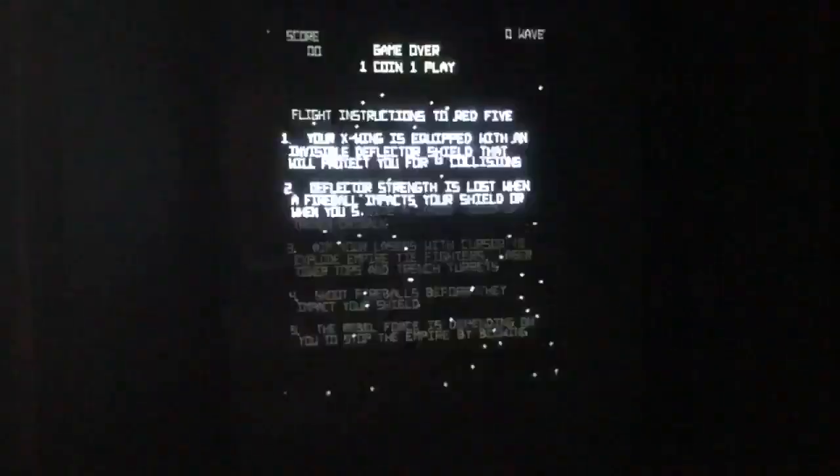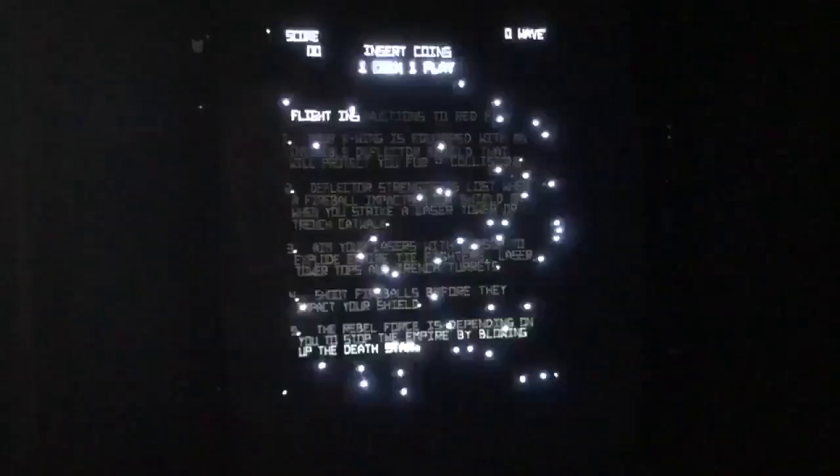You see that with the stars. When this full text is displayed, there are about 1700 vectors on screen. The PiTrex is not only at its limit, it's 3 times past its limit. This is now displaying at about 20 hertz. It is that flickery, and you can probably also see that on the video.